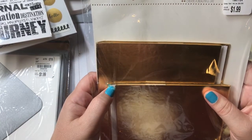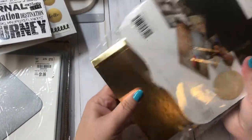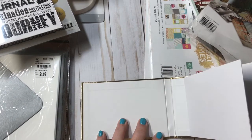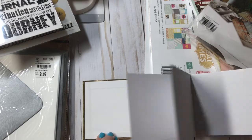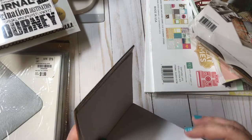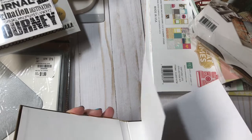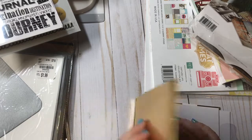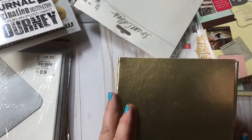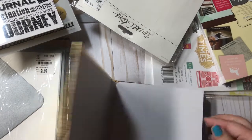This is Teresa Collins, Create a Beautiful Life, $1.99. These are flip books — I wasn't really sure what it was, but I was like, oh, $1.99, okay. Oh, it's a flip book — duh! That's really cute, so I would definitely be decorating that. I hope I didn't mess it up because I didn't know how to open it. So these are only $1.99 — it's like a buck per book. Not bad.